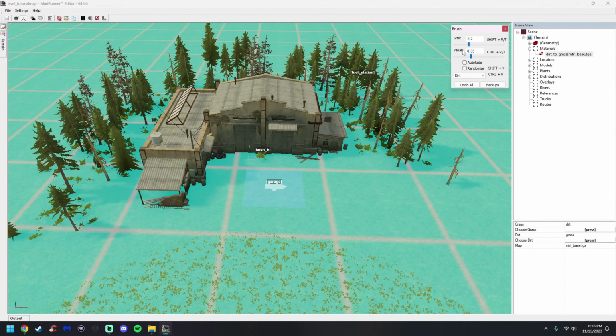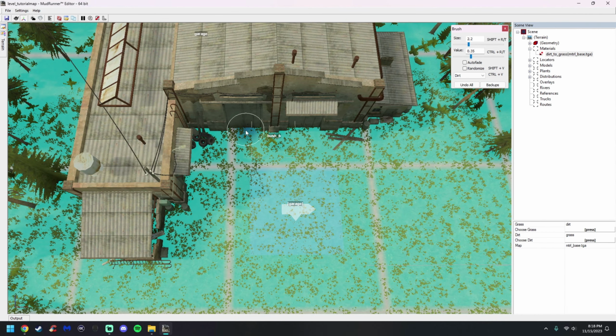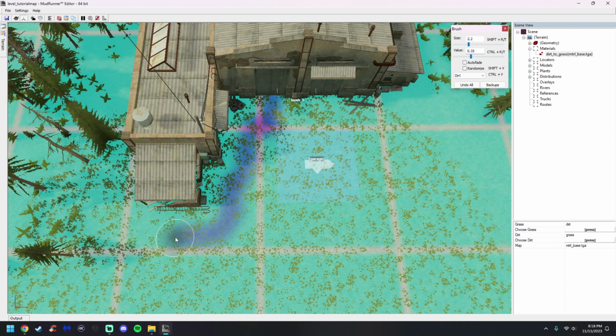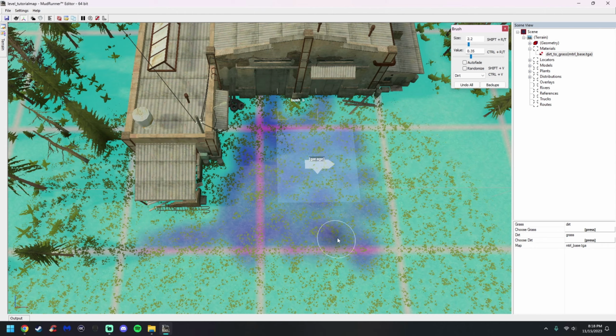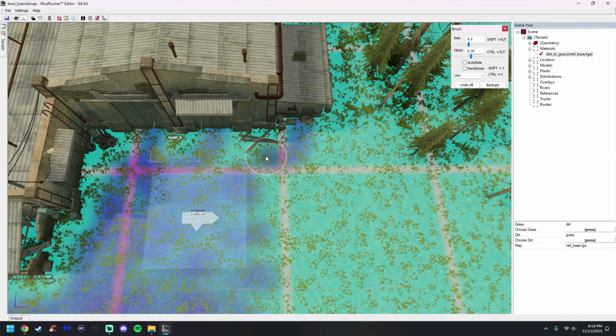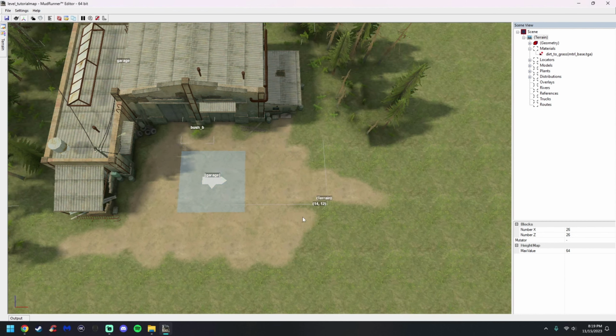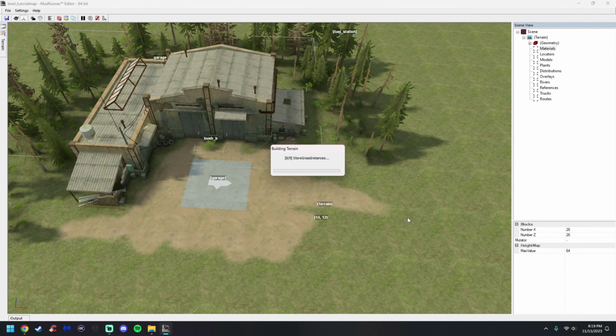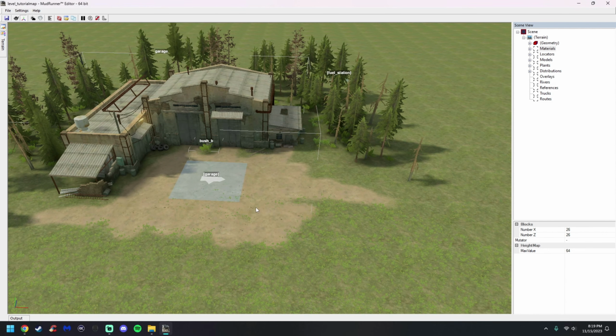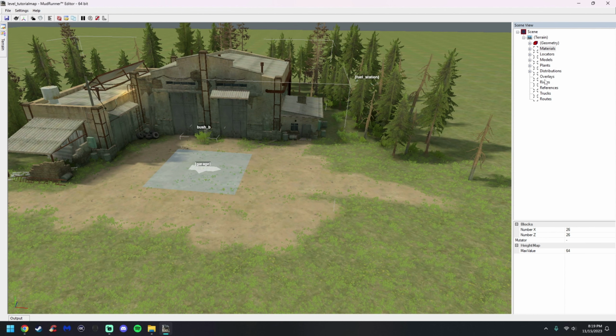And I'm just going to kind of finish this little driveway area a little bit. Kind of get it looking like a spawn. Doesn't have to be perfect. We'll just, like I said, it's just a tutorial map. All right, so now we got like a little bit of a spawn. All right, so now I'm going to show you guys a little bit of overlays.